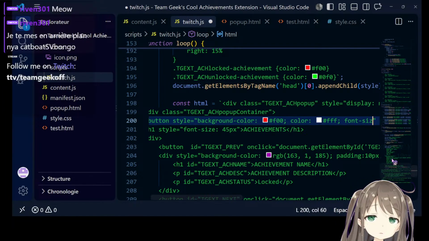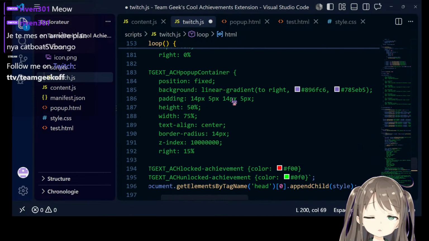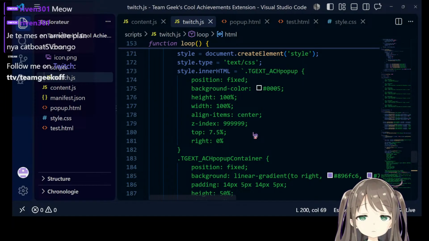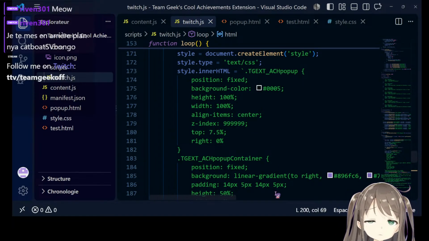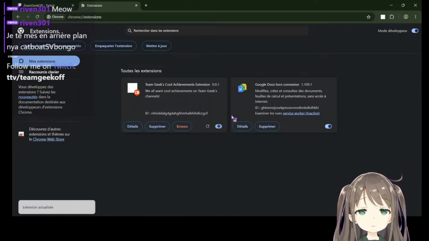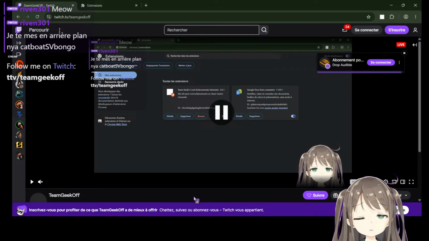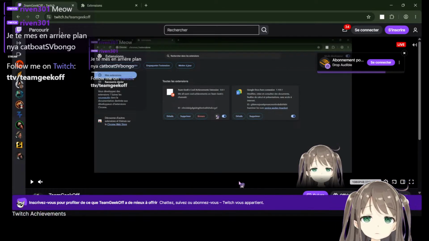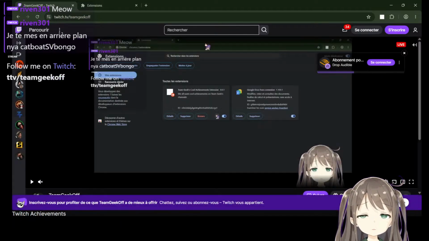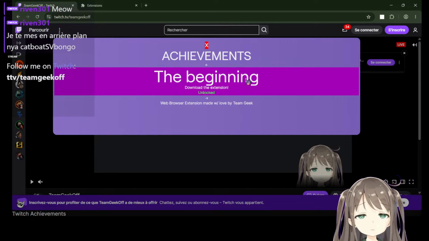Font size. Let's say 20 pixels. Yeah, it should be fine. All right, let's wait a bit. Okay, the button is more accessible now. It's not the best button ever, but at least it's here.